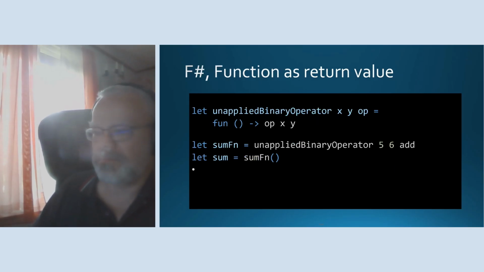In F#, well, it's just easy. We return a function, do this, and we're done. So in that case, F# is much easier to do, just because we don't have to take care of the memory. Who is owning the parameters? Who is owning what? We don't care. The garbage collector will fine do it for us.